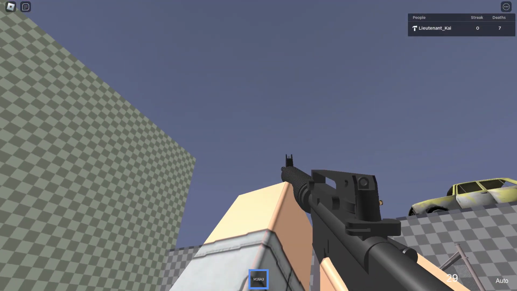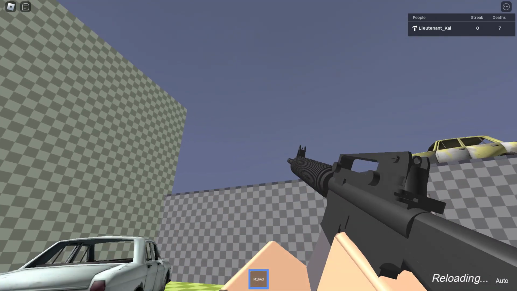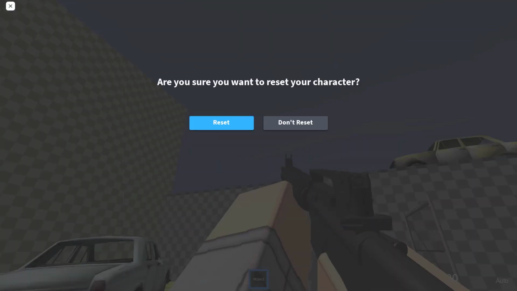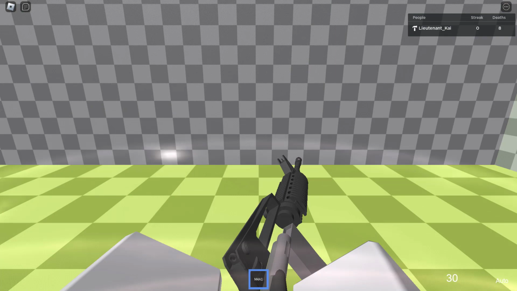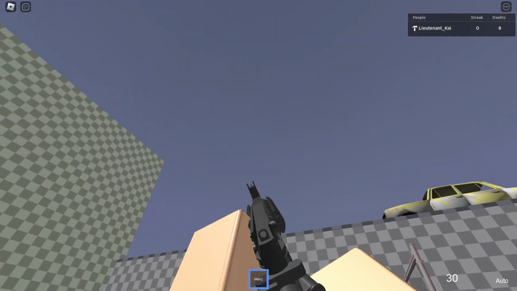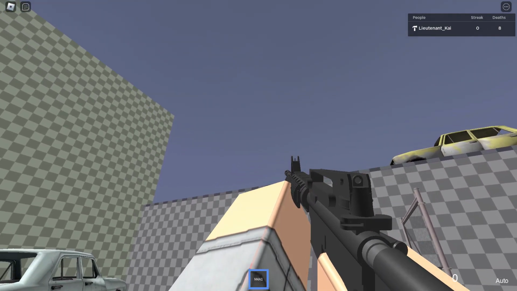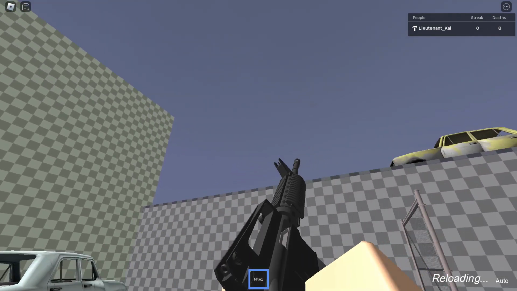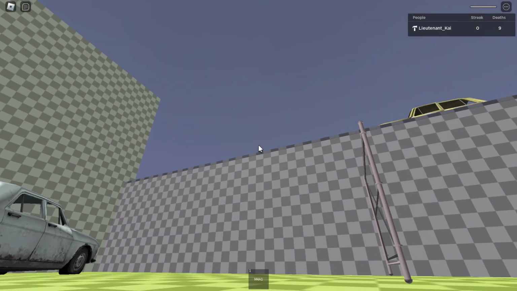You have the M16A3. Basically like the A4, but it has an A2 handguard. Oh, and also full auto. But classic M4. Pretty cool, you know. I mean, it's an M4, you know. What else could you expect?